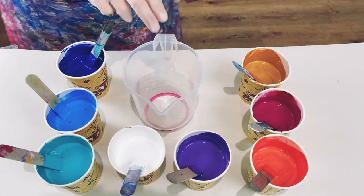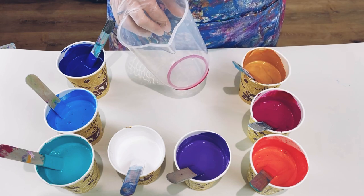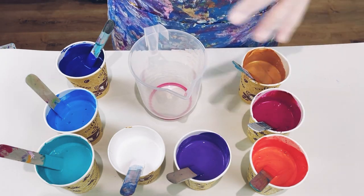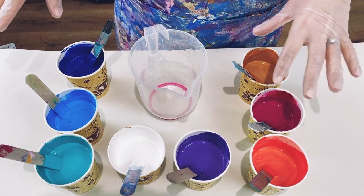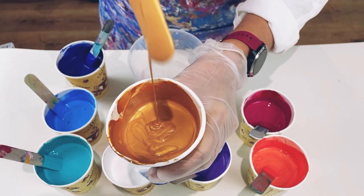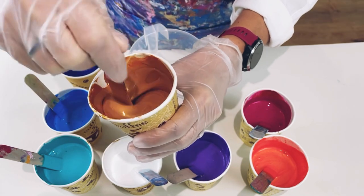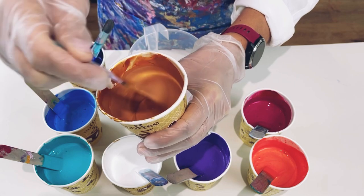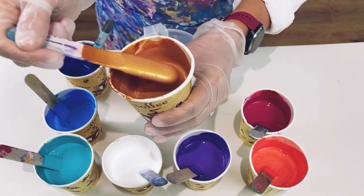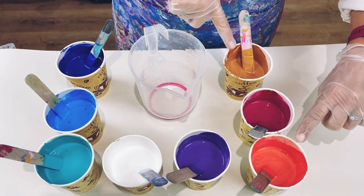I've decided to layer up a jug. I had my largest plastic cup but I'm worried it's not going to be big enough, so I've mixed up a fair bit of paint. I'll need to use a lot of it because although the span of the canvases isn't massive, I've got to tilt in three completely different directions. For consistency, it runs really nicely - smooth and creamy. It's now five parts pouring medium to four parts paint. In each cup I put 100 grams of pouring medium and 80 grams of paint.